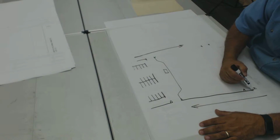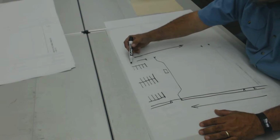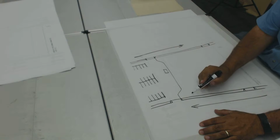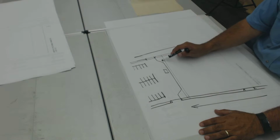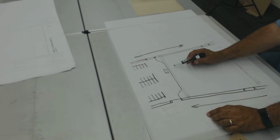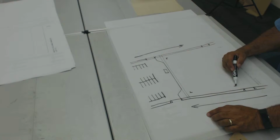Okay? All right. Now, in addition to the sidewalks that are on either side of your site along the streets, there's also a sidewalk running across the front part of your site, okay? All right, now, there's a dashed line in here. Do you guys see that dashed line? That dashed line is what is known as a setback line, okay?